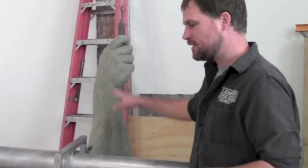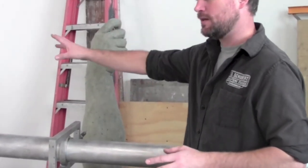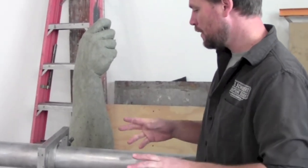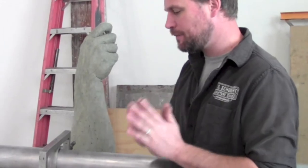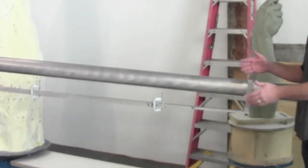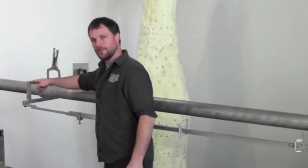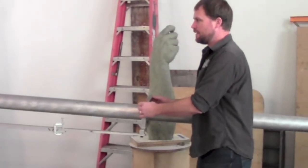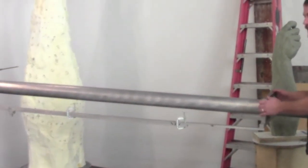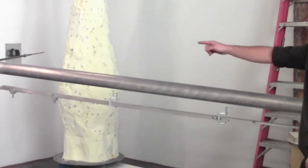This is a one-third scale of the final product, so it's very important to get this exactly right. If it's important that the final piece be a hundred inches tall, then this one has to be exactly one-third of that if that's how you have the machine set up. At its simplest form, all the pantograph is is an arm that has two pointers connected by a parallelogram with joints at the four corners — a pivot here, a pivot here, a pivot here, and a pivot here. What those pivots do is allow these two pointers to move and maintain their parallelism. And that, coupled with the fact that the length of this pointer is exactly one-third of the length of that pointer, is really how the points start to take shape.